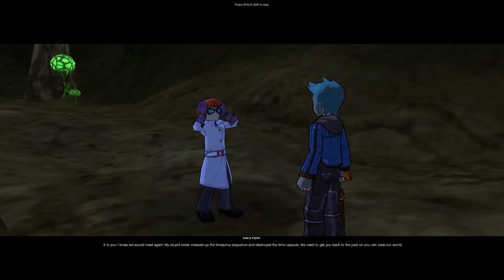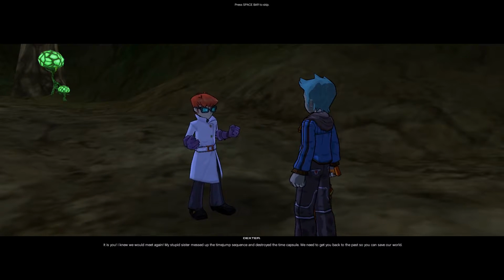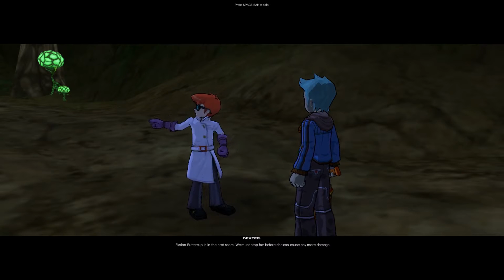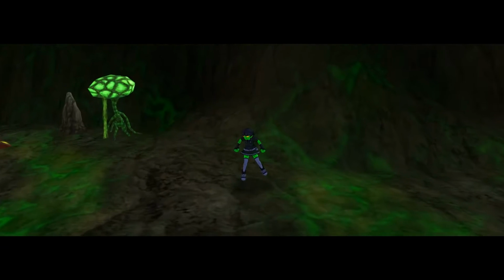It is you! I knew we would meet again. My stupid sister messed up the time jump sequence and destroyed the time capsule. We need to get you back to the past so you can save our world. Fusion Buttercup is in the next room. We must stop her before she can cause any more damage.